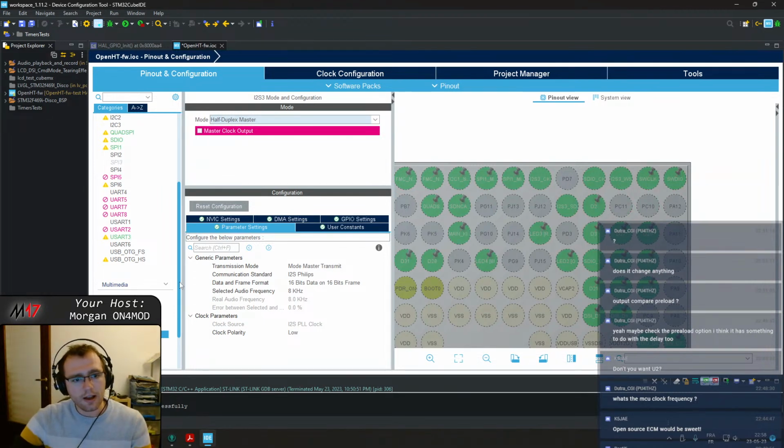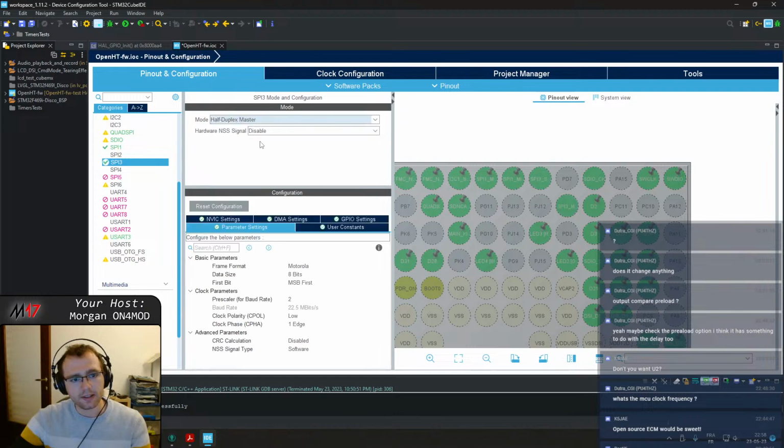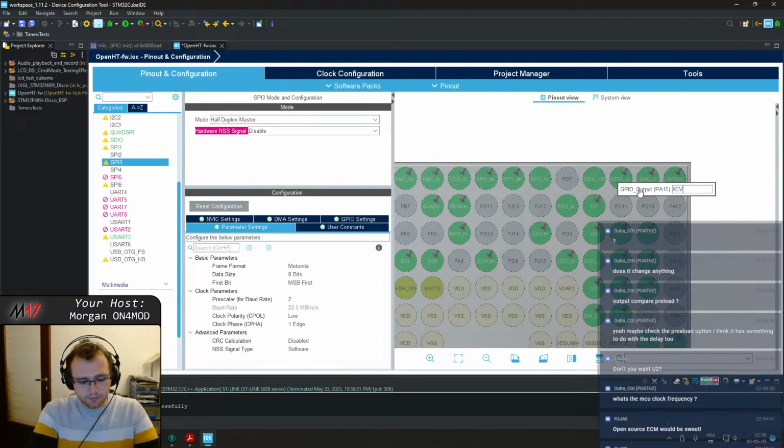Yeah, so I'm not gonna set it as an I2S3 here, because what I'm gonna do is set it as SPI3, half duplex master, blah blah blah. So that way I still can have GPIO output. Yes, but you will have to change the alternate function mapping.